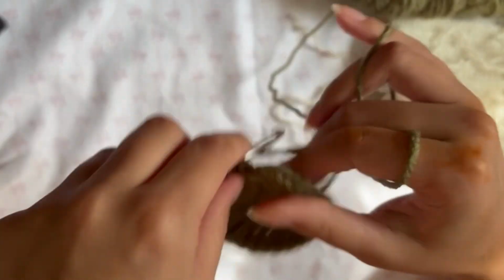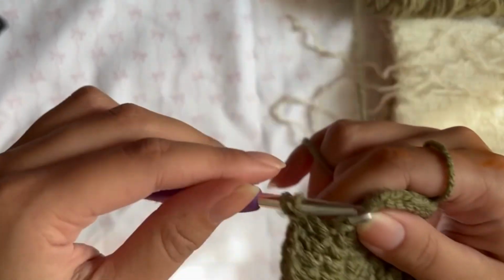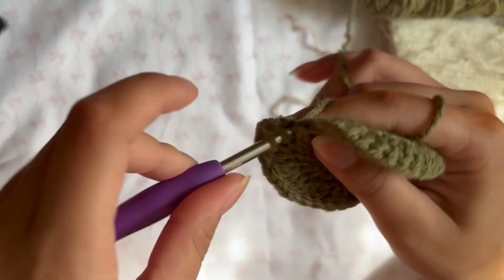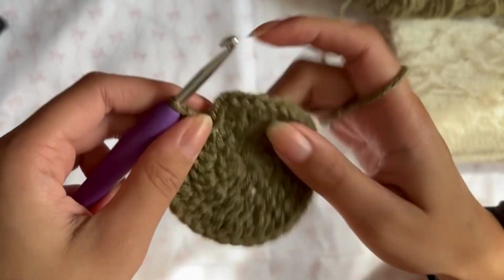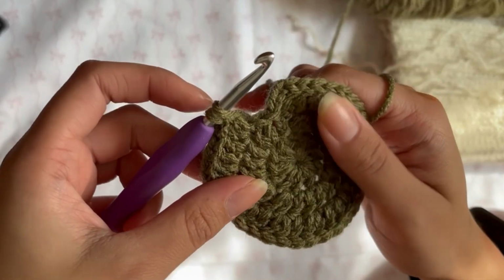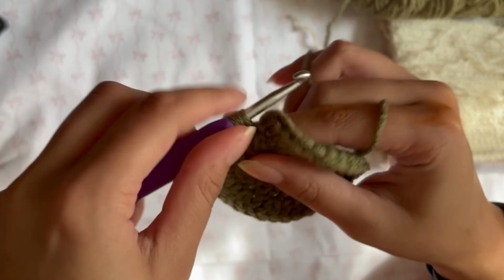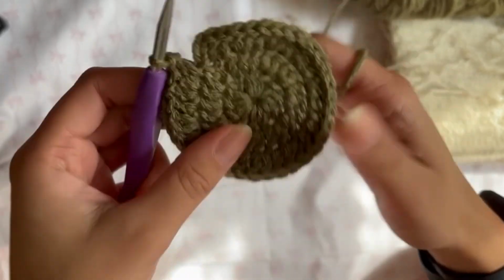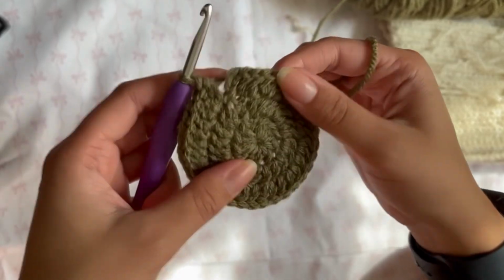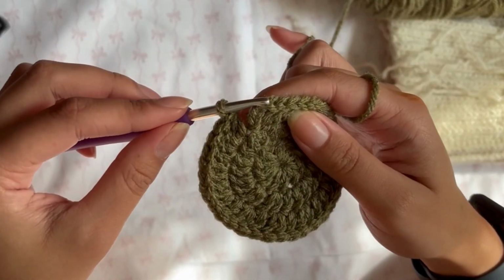So here we are approaching the end of round 3, and you should be ending with just a double crochet. You shouldn't be ending on an increase because we started on an increase. So to finish off this row, we'll just do that 1 double crochet, and then we will join at the top with a slip stitch as we have been doing.